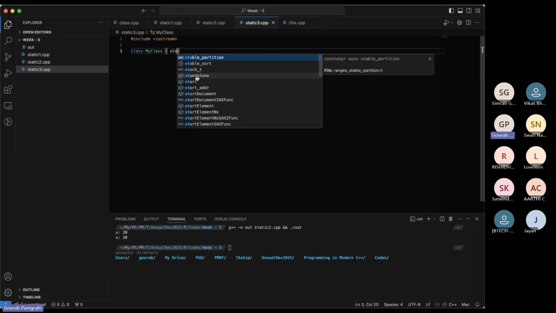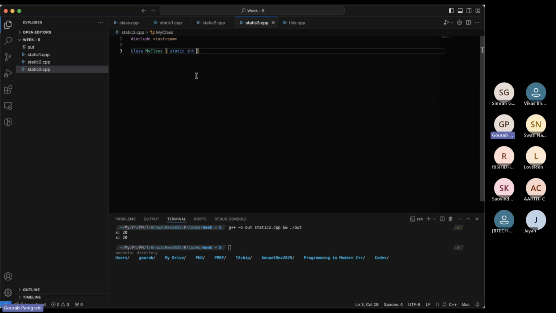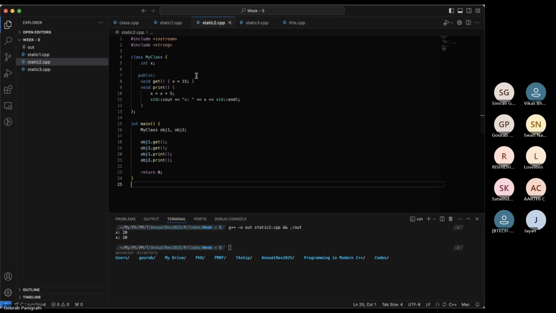Then I have something called a static variable, static x, integer, sorry. And then have the same public functions.